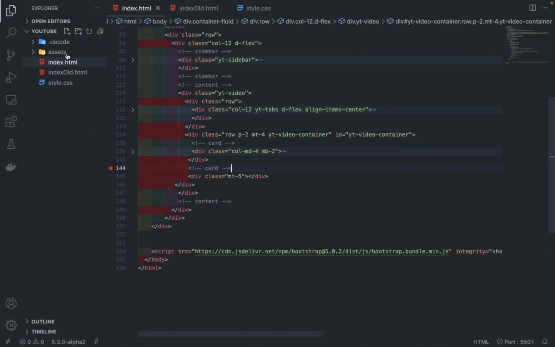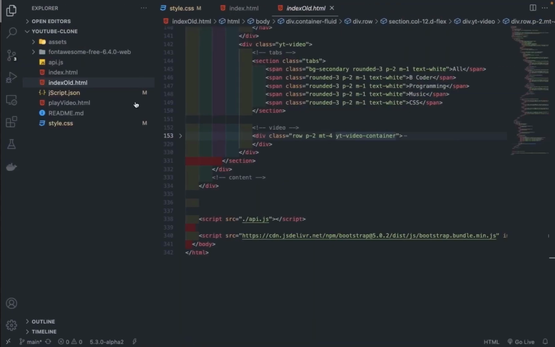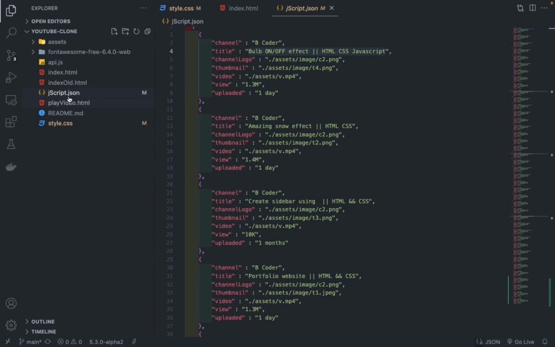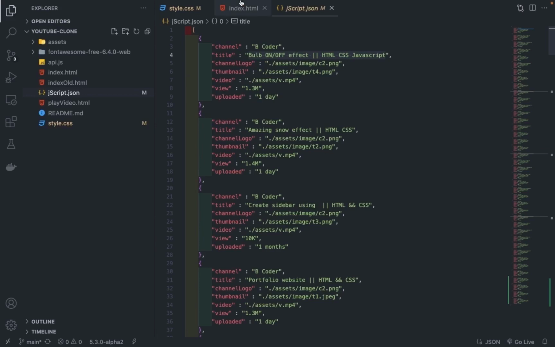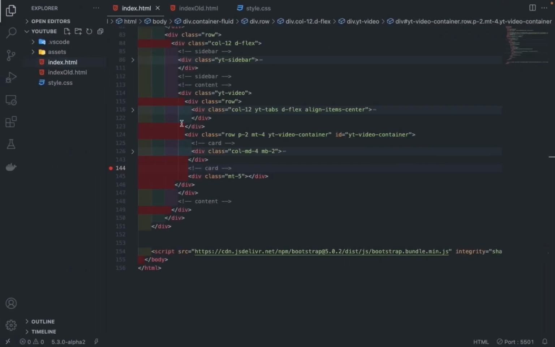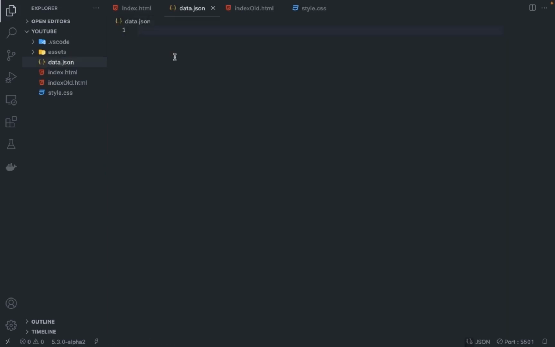Now the other thing is to create the data. If I show you in the older one, there is a jscript.json file. The name doesn't matter, it just has to be a JSON file containing JSON data. So let me show you how we can create JSON data. I will simply write a file name, you can give the data any name, just the extension should be JSON, because the website where we are going to create the API accepts only JSON data. So for that we need to create it as JSON data.